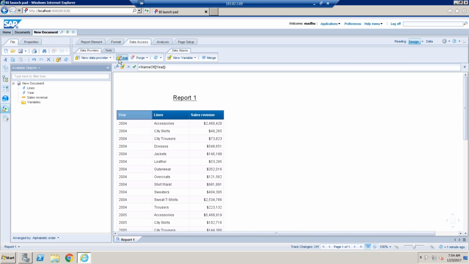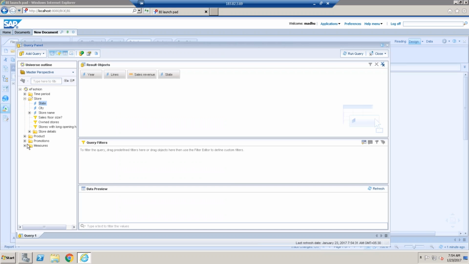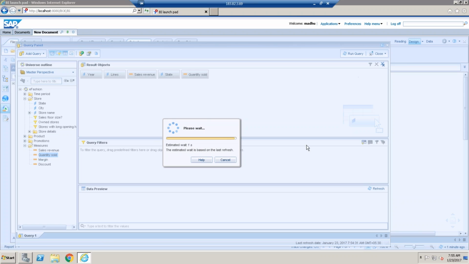Now I am also trying to have the state and quantity sold.